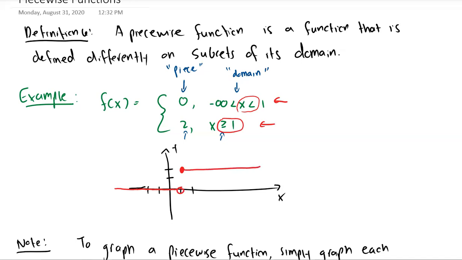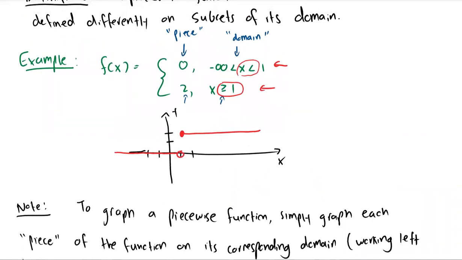That's basically the only thing you have to be careful of. If the input value, or the endpoint of your interval, whichever way you want to think of it, is not in the domain of the current piece that you're working with, you draw an open circle wherever you have to. If that input is in the domain of the piece you're working on, then you draw a filled-in circle.